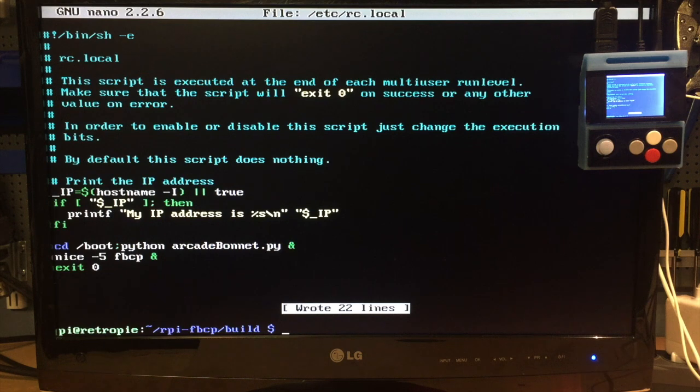So actually that would be a good idea now to test it again by rebooting and seeing whether I can get the RetroPie user interface showing on my console screen. So let's do that now. Sudo reboot now.